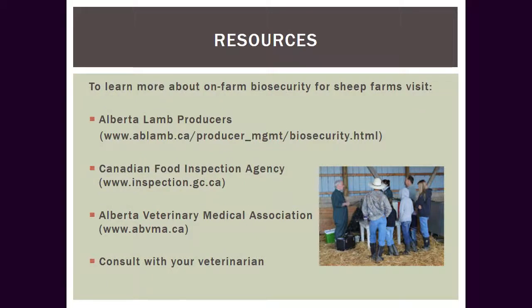You can find more information about biosecurity on the Alberta Lamb Producers, Canadian Food Inspection Agency, and Alberta Veterinary Medical Association websites. Download a copy of the National Sheep On-Farm Biosecurity Standard and Planning Guide from inspection.gc.ca. Consulting with your veterinarian can help you identify and address biosecurity issues specific to your operation.